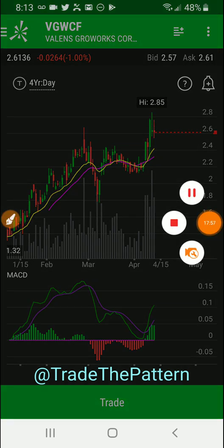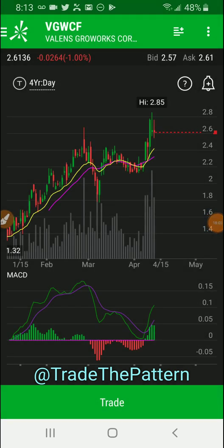And one thing I want to note about OTC stocks, over-the-counter stocks, pink sheets: the OTC market is the ghetto of the stock market. It's the bottom of the barrel. It's usually called the gutter. So those stocks are down there for a reason. Now, that doesn't mean that you cannot be profitable with OTC stocks. You can, and you can make some huge returns on OTC stocks. But again, it comes down to having a strategy that you can execute over and over again, so that you can let that data show you if you're profitable or not.